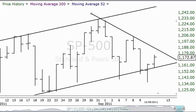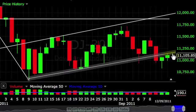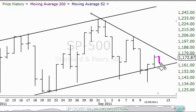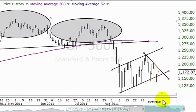If the Dow Jones, let's go back to the Dow Jones for a minute, okay? Because I just thought of something as I was doing this recording. If the Dow Jones does hold here and break down severely, then guess what the S&P is going to do? It's going to break down and confirm that bear flag right there and then, okay? So we are still in the overall big bear flag. We're looking at the small time frame right now.